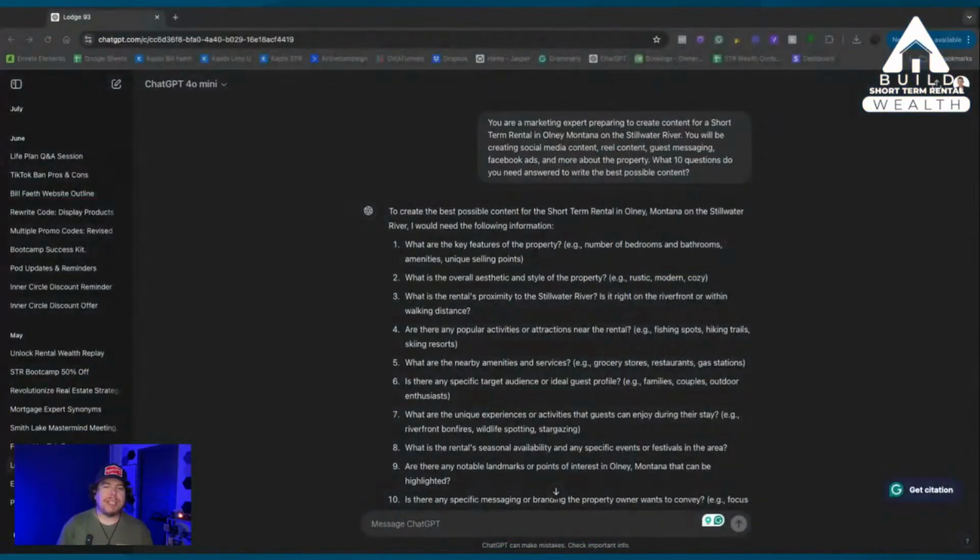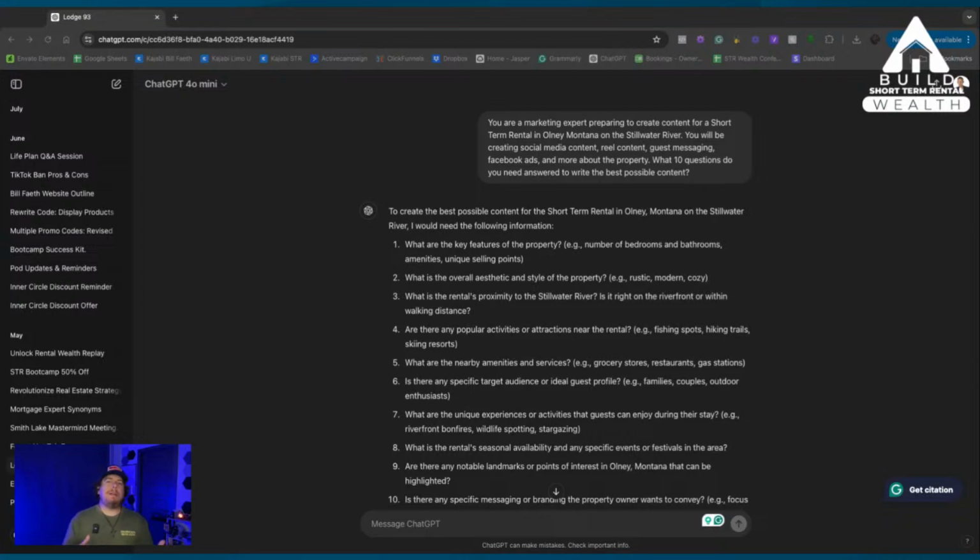And so I'm going to share my screen. We're going to dive into this a little bit here. I'm going to show you our ChatGPT. For each property, we have a ChatGPT log. The way ChatGPT works, for those of you who don't really know AI, is that it's learning a bunch of stuff. ChatGPT is more general, so I could ask it anything from copywriting to marketing to how to make cookies. It knows a little bit of everything, but it doesn't know about your specific property. So part of what we're doing is trying to get it to understand the specific property we want to talk about or have it write content for, and then it writes better content about that property.